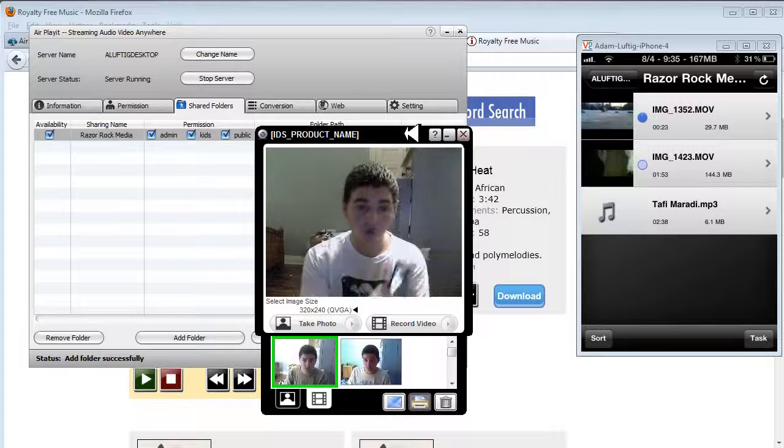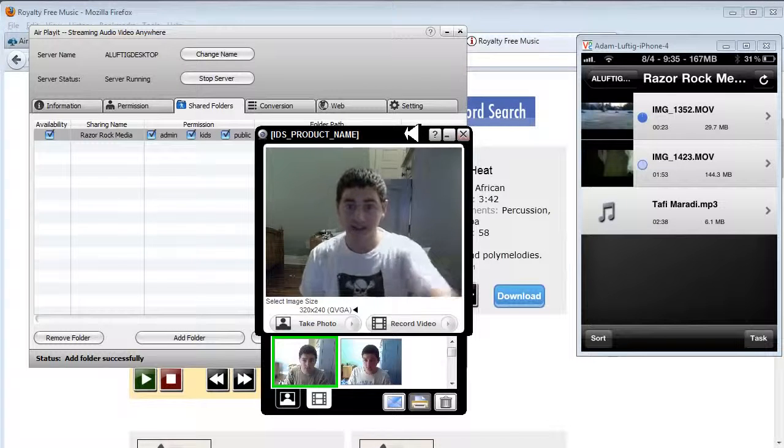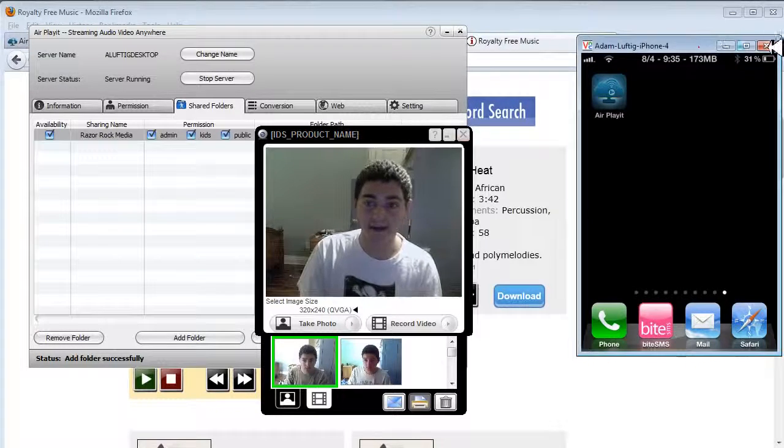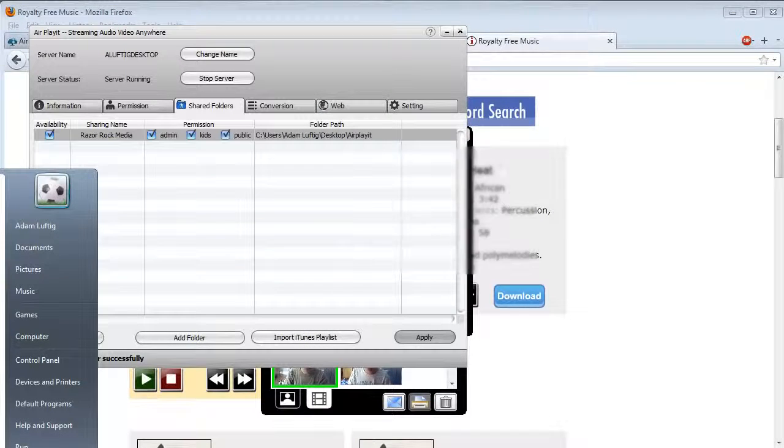So if I have no more room on my iPod, let's say it's an 8GB iPhone from a long time ago, I could put all my music into this folder and then play it all through this app. It's so nice. Now, let's go over to the iPad and show you that this app works on the iPad too.